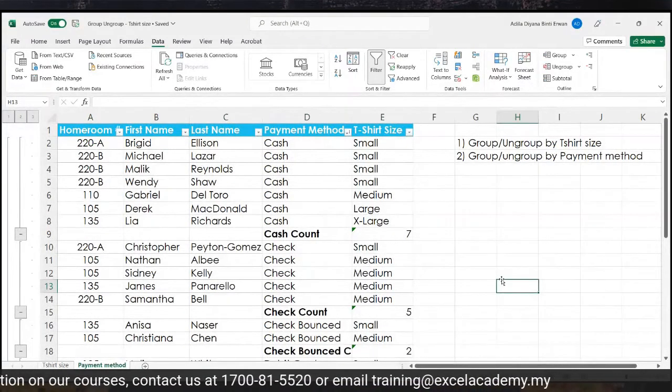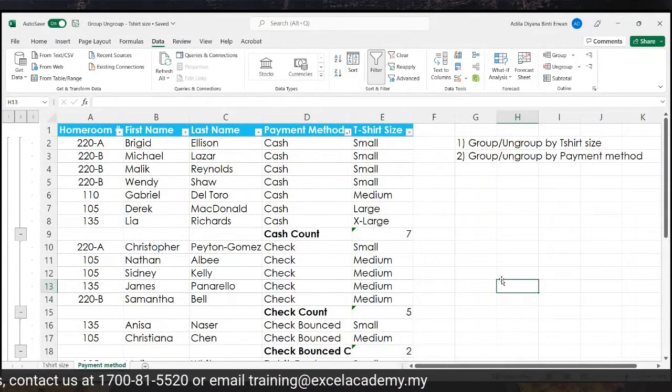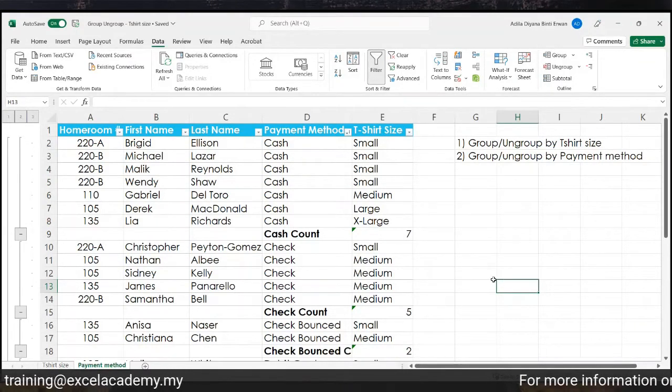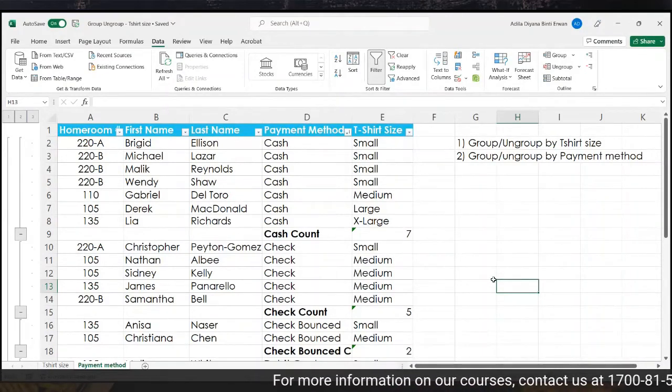So we've covered 4 unpopular functions and formulas so far, which are first LEN, second is CONCATENATE, third is text to column, and the final one is group and group subtotal. I hope what I've shared earlier today is useful to all of you, and hopefully you may use it and apply it in your work one day. So I think that's all from me. Thank you so much, and I hand this session back to Kak Ros.